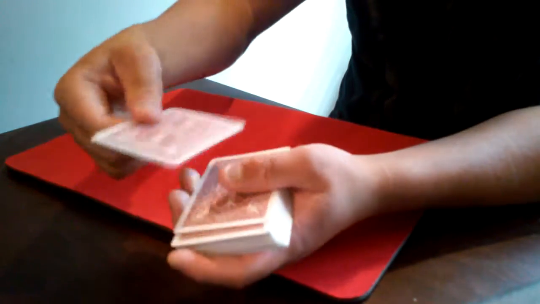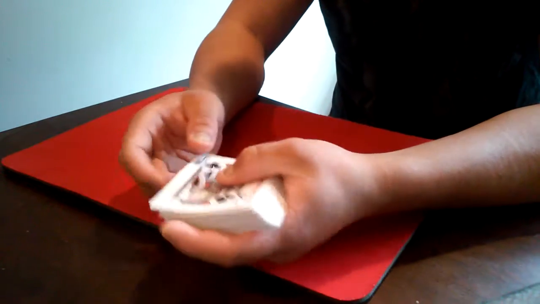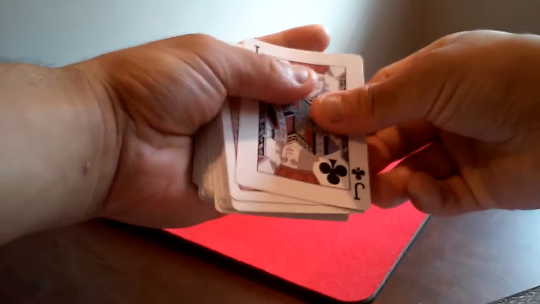And you peel over the top card. Just flip it over. All you have to do is, here, I'll show you that. That's it. That's easy. All you have to do is flip it over. Flip over the jack. That's it.